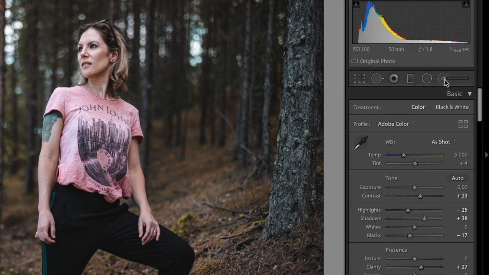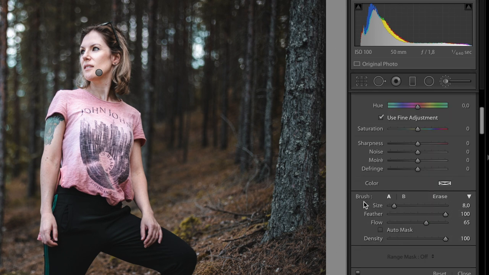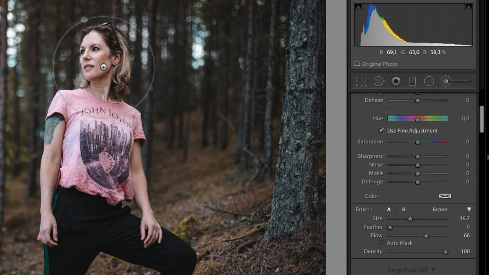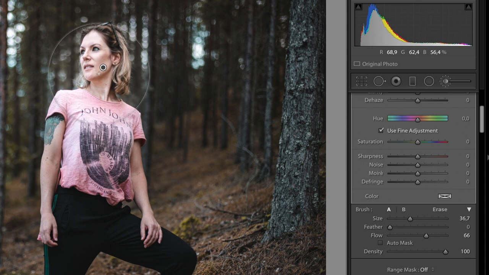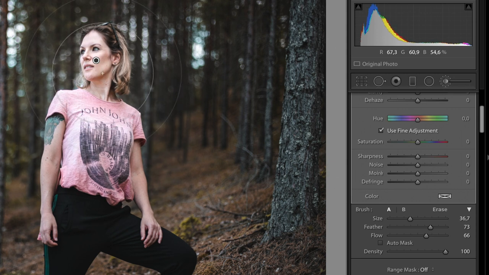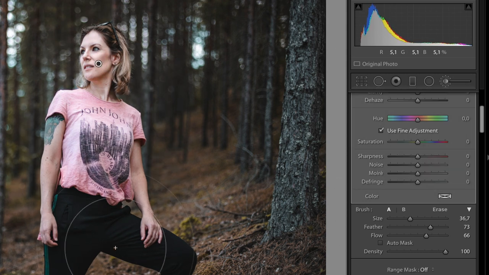You can also have the edges of this brush harder or softer, and you can change that right here. When you choose to have it harder, you will not have a fade out to the edges of the brush. So if you choose your brush to be 100% hard, the effect will be applied 100% to the area you choose, up to the borders. On the other hand, if you choose to have softer edges to the brush, the softer you have it, the more faded the effect will be on the borders. So the limit to where it starts and ends becomes softer and less evident.